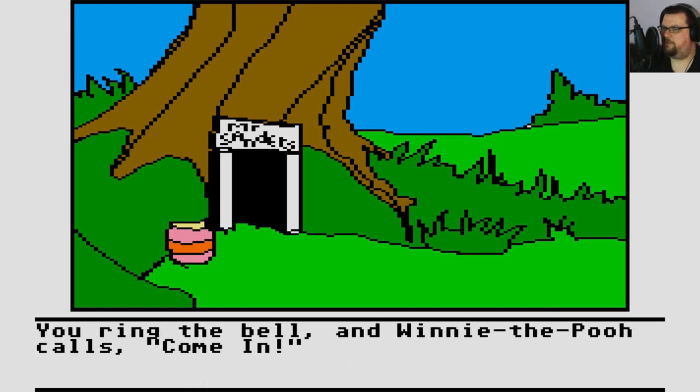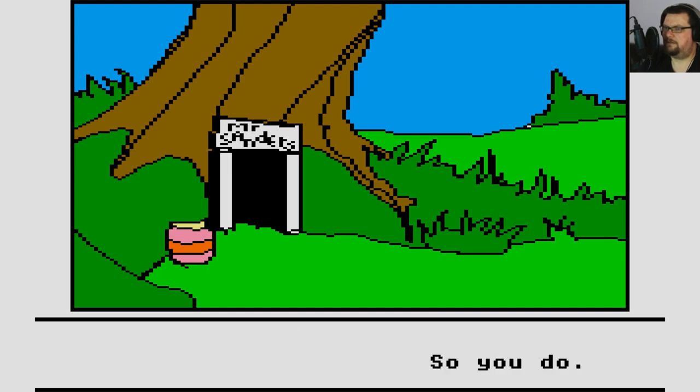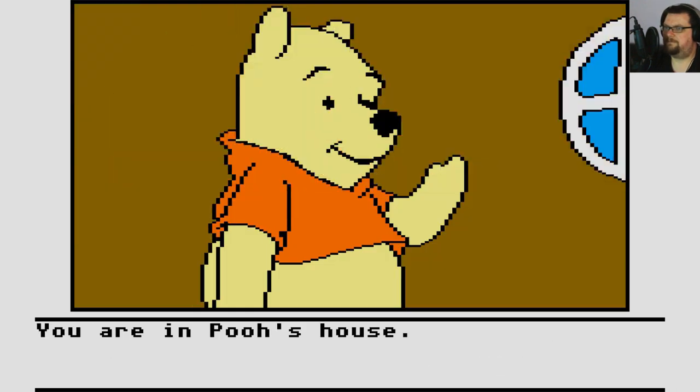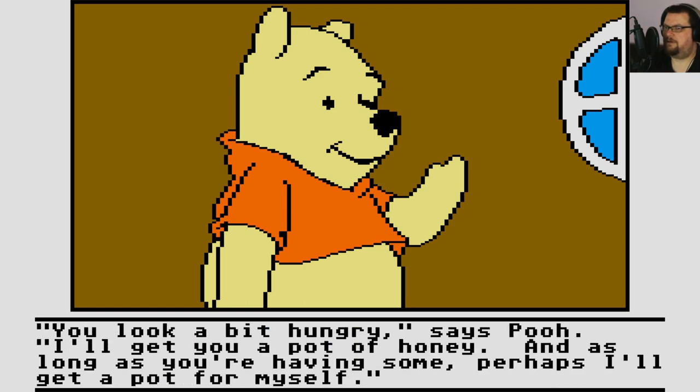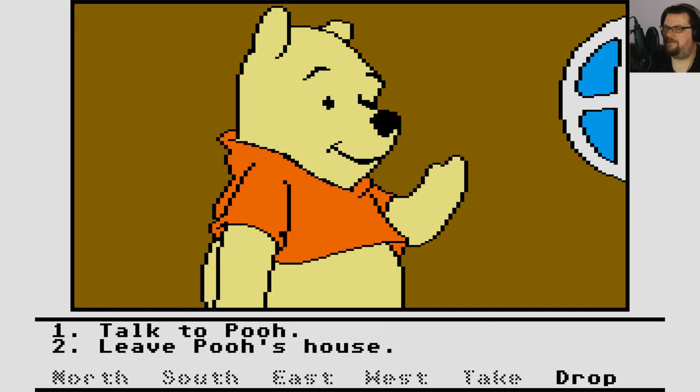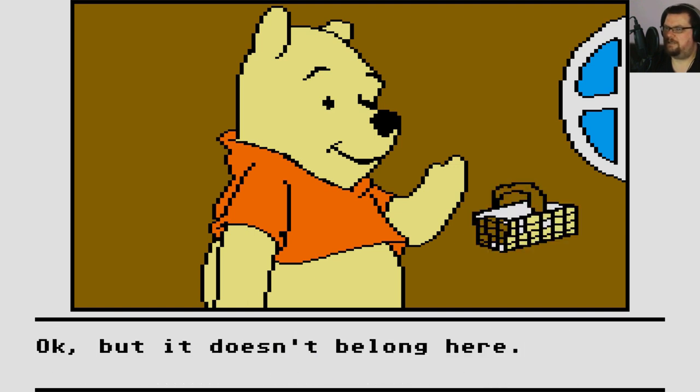Ring the bell. You ring the bell and Winnie the Pooh calls, "Come in!" So you do. You're in Pooh's house. Talk to Pooh. "You look a bit hungry," says Pooh. "I'll get you a pot of honey. And as long as you're having some, perhaps I'll get a pot for myself." Do you want this? No, you do not.